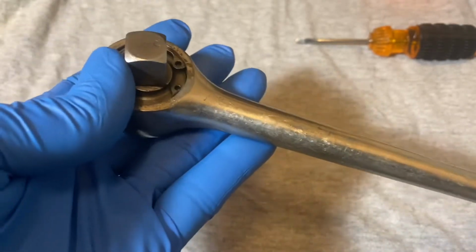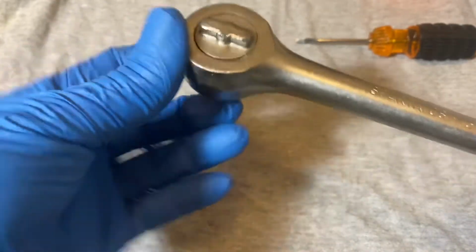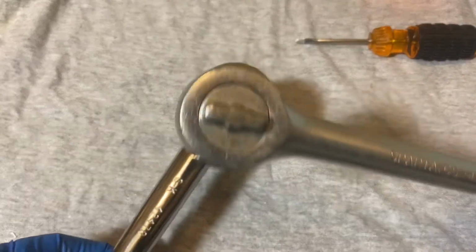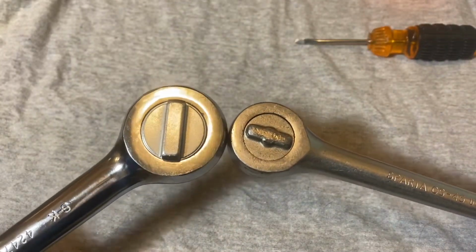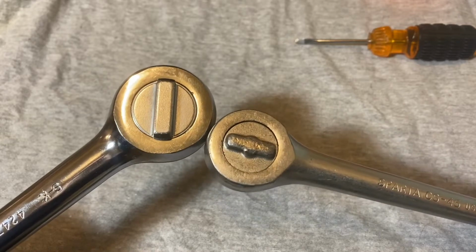Okay, and it has a very small head for a 1/2-inch drive. Just for comparison, here's an SK 1/2-inch, and you can see them side by side. See how big the SK is compared to this New Britain design.